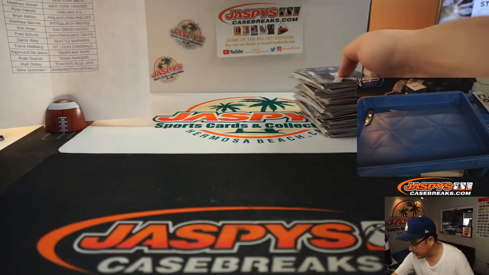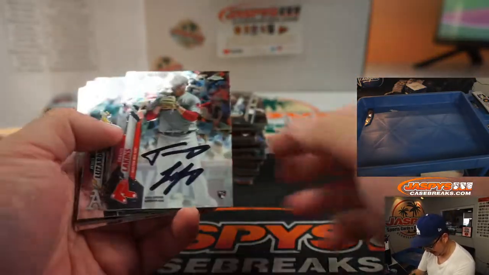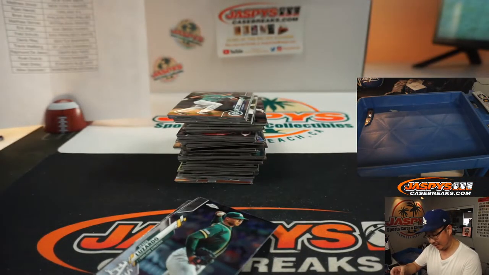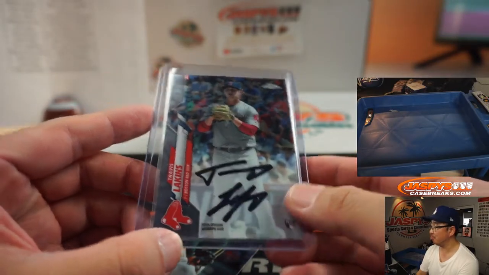All right, last box coming up. Good luck, everyone. And I think he must have done this with all the cards. Travis Lakins with the black ink autograph going to Josh Wilson and the Red Sox. Nice.